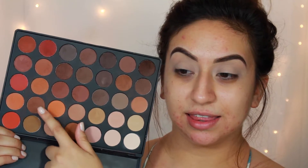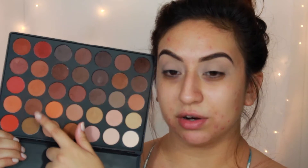So the shadows blend seamlessly, I'm going to take some translucent powder and sweep it all over my lids. I'm using the It Cosmetics No Tug Dual Eyeshadow brush in number 5. Then I'll be taking my Morphe 35OM palette — my absolute favorite, especially for daily use because it contains all the neutral shades I need — and taking a shade to use on my crease as my transition shade.